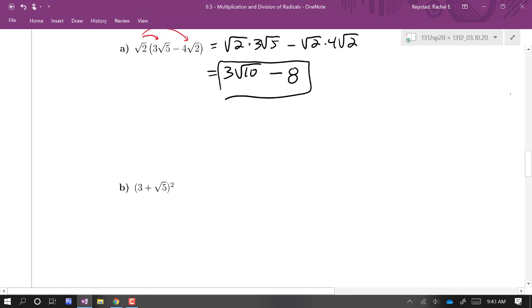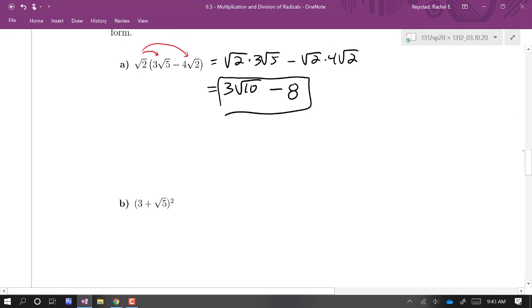3 plus root 5 squared. How do we do that? What's our first step? Like, how do we want to think about that expression? It's a FOIL problem. Yeah. When you square something, we're multiplying it by itself. Over and over and over again. This is a recurring theme in last semester and this semester, and probably it'll show up again if you take calculus or other math courses. We cannot distribute an exponent over addition.